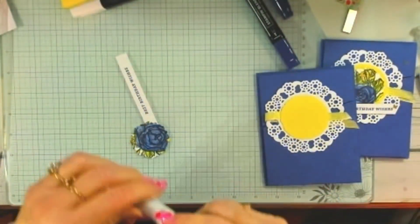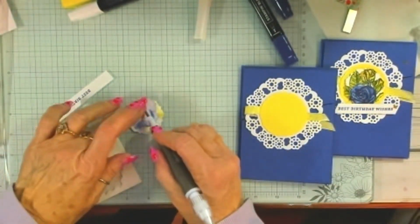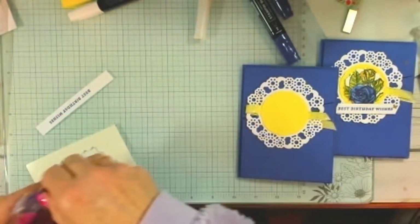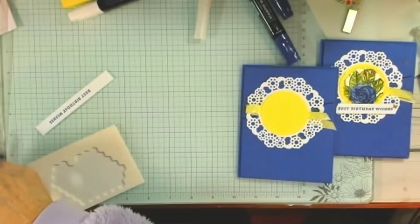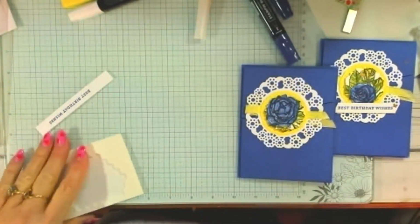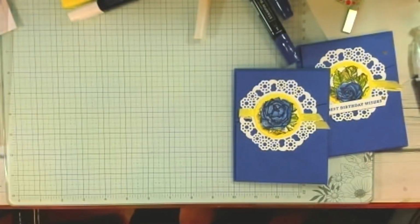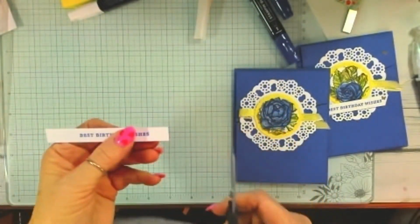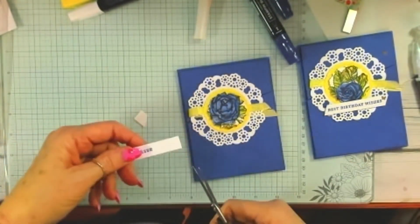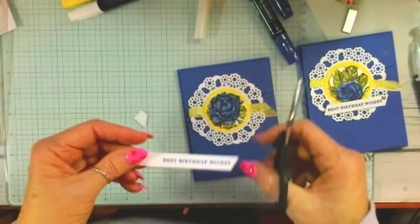So then we're going to turn this over, add some dimensionals. I'm going to go about 3, make a little triangle with it. Take them off to the side. Stick that right in the middle. Isn't that beautiful? Love it. Then I'm going to bring in my snips. And all I'm going to do is cut this at an angle. And I'm going to do the exact same thing and cut this one at an angle. Let me see, make sure.